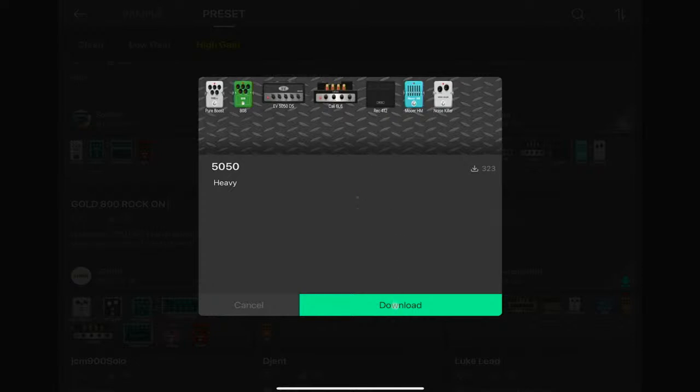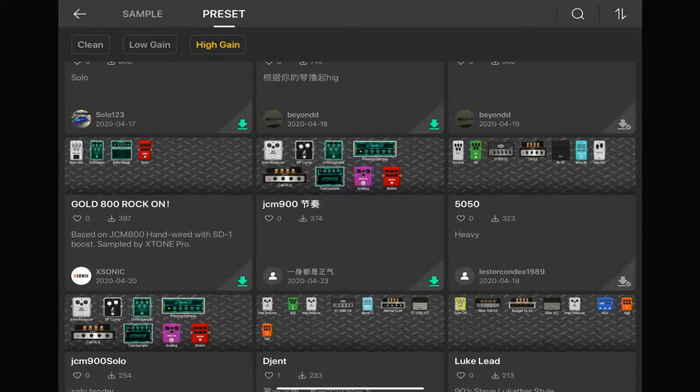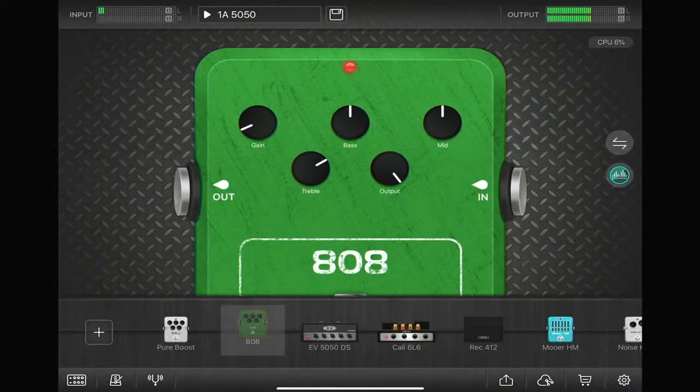So all I'm going to do is just download this tone. Gives me an option where to save it, so I'm going to save it to my user section. But what you will see is this will overwrite your current save slot, because they give you one to play with for free. But that's pretty cool. So even getting one for free, you get to try out all this stuff. So I recommend definitely going and downloading it now, playing around with it, because there's a shit ton of good stuff here to play with.